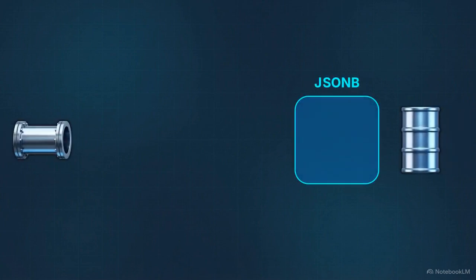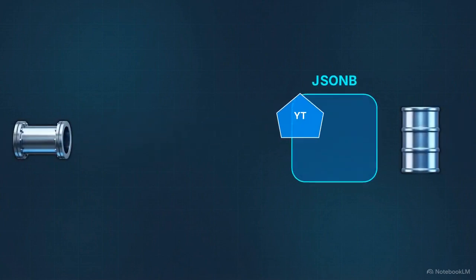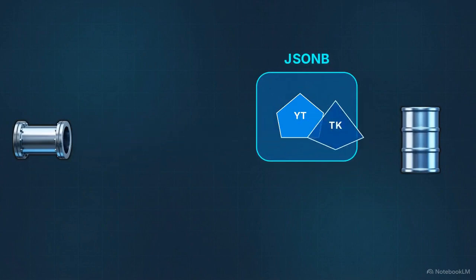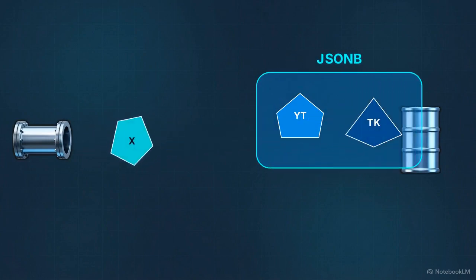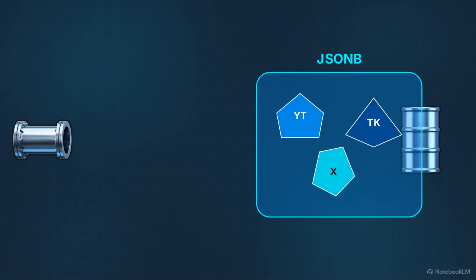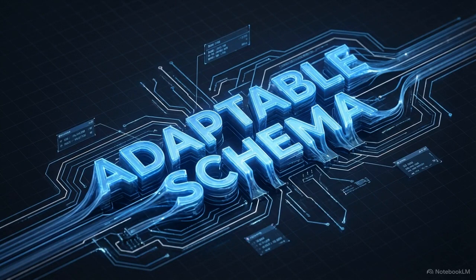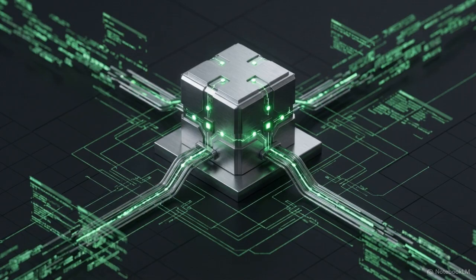Rigid relational columns fail here because platform data structures change without warning. This diagram demonstrates the architectural defense, the Postgres JSONB column. JSONB is a storage format that handles semi-structured data, allowing the database to absorb raw API payloads, even if the platform alters the data shape. Resilient schema design focuses on flexibility. The goal is to build a system that survives volatility by storing whatever data returns, rather than attempting to predict every individual code change.